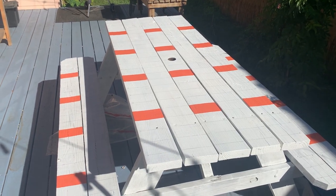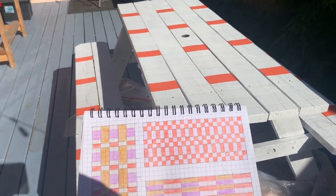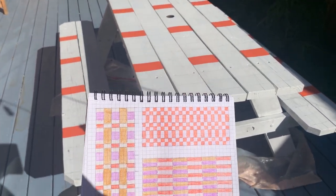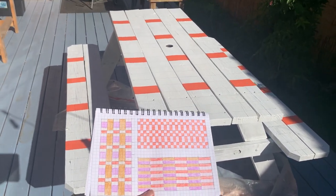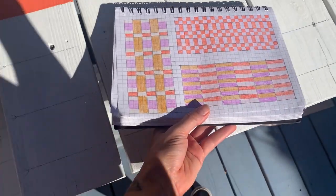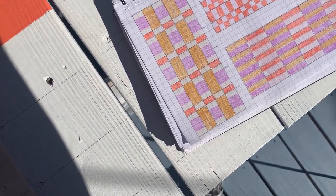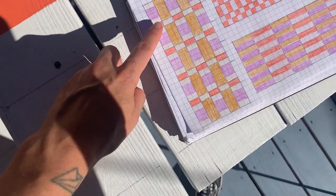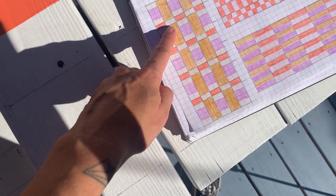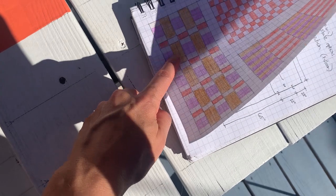Okay, we finished the red and I'm already excited. And you can kind of see where those red lines hit. So I think I'd like to go in with the yellow next, because that makes sense to me. Just visually, I think it'll be easy to keep track, so I don't mess the pattern up, to just go in with the yellow.